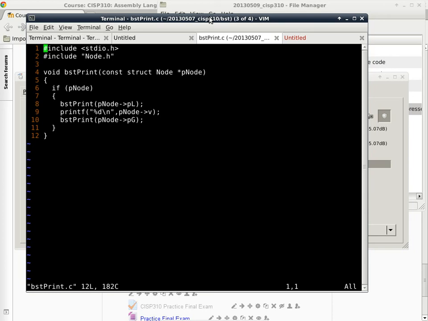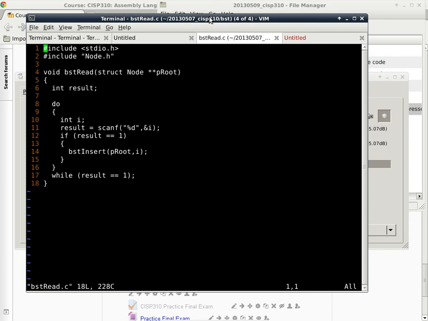Right. So BST print is fairly easy, and now we have BST read, the only one that is not recursive. And by the way, are recursive subroutines harder to debug than non-recursive subroutines? Why do you think they're more complicated to debug?